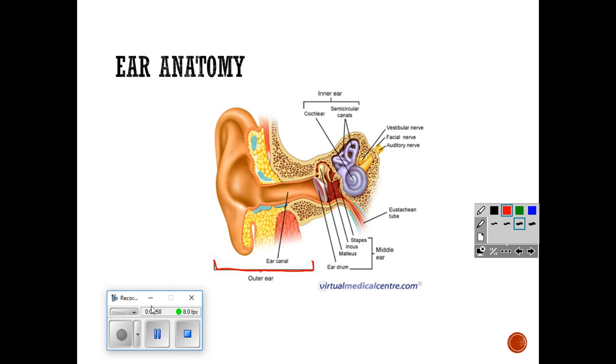There's one structure that didn't have a line coming out of it already, but it's the cartilaginous and skin-covered part of your ear that if I said ear is what you would think of. It's called the pinna. And like I said, this is skin and cartilage. And it helps to amplify and direct sound vibrations.